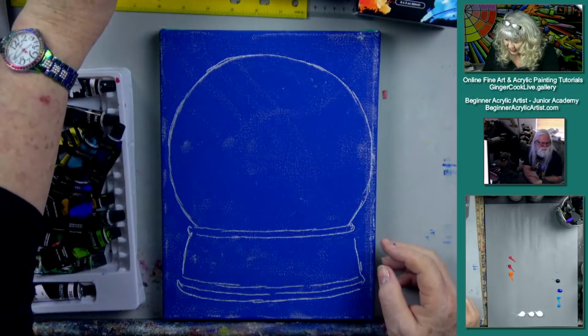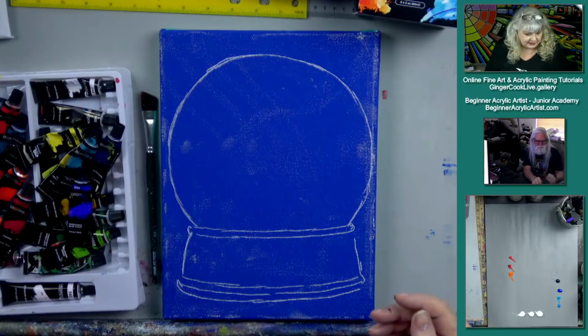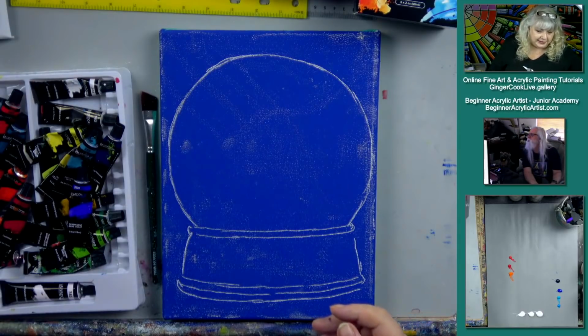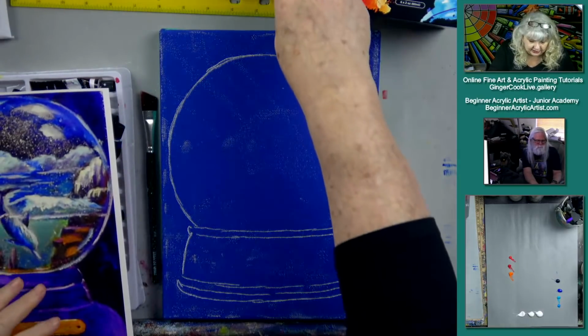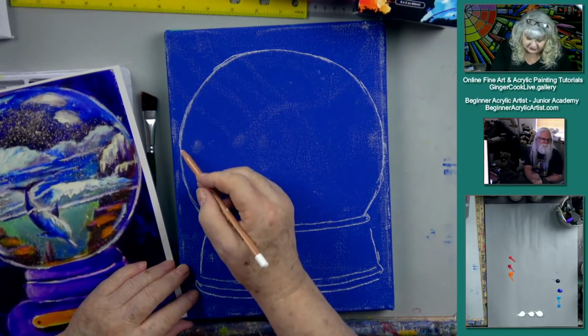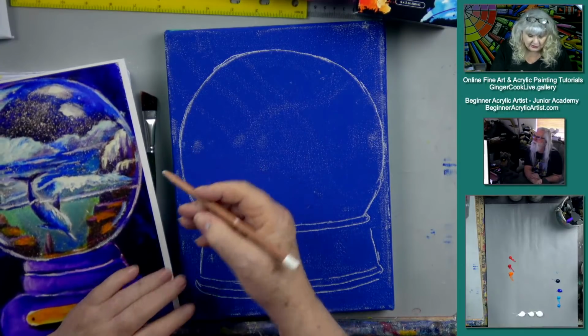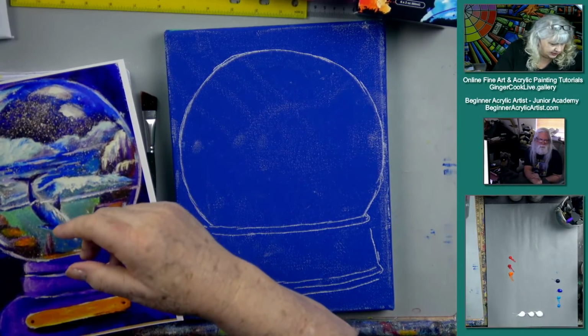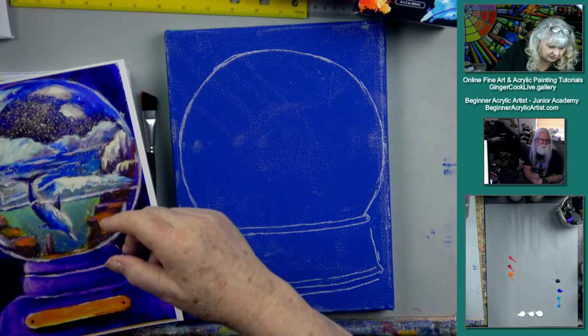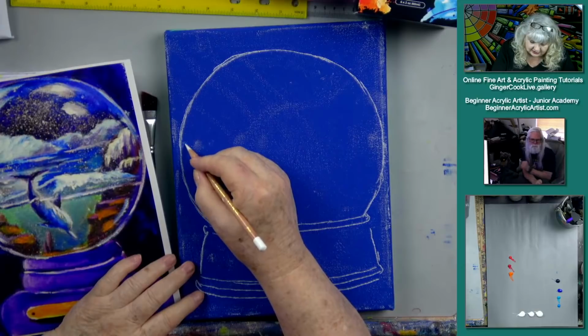All right. Now that I've done that, I'm going to basically go ahead and sketch in. If you imagine this is a clock, right? So this would be, what, 9 o'clock? Let's sharpen that. It doesn't even go. There. Okay, so this is 9 o'clock.